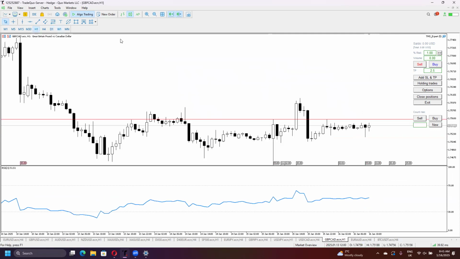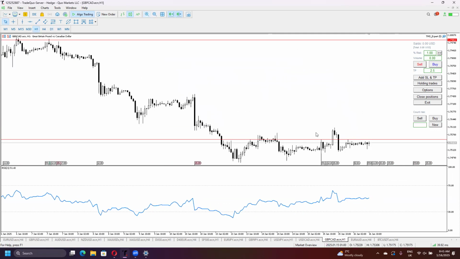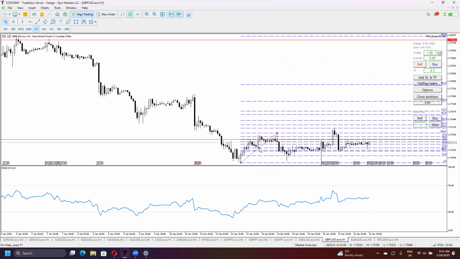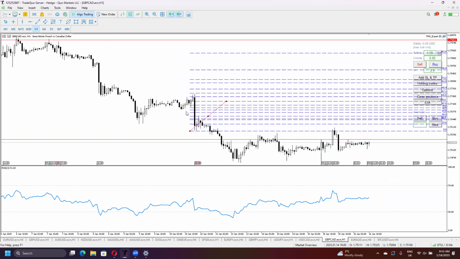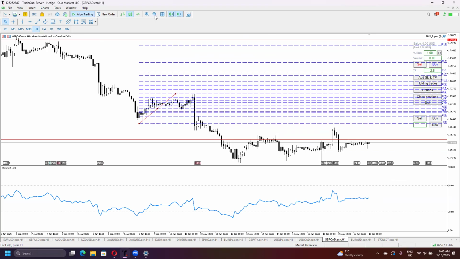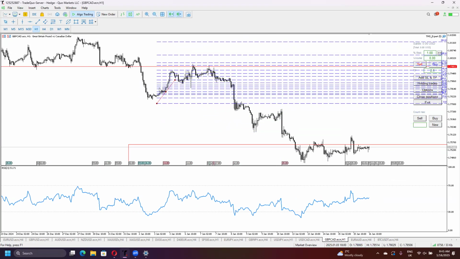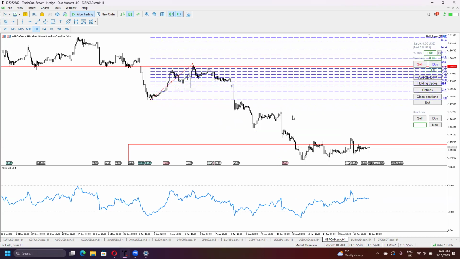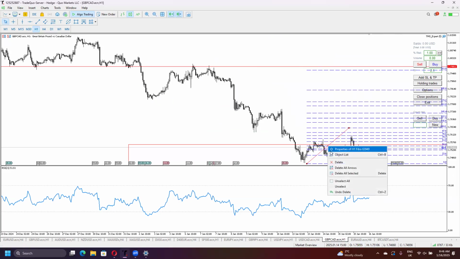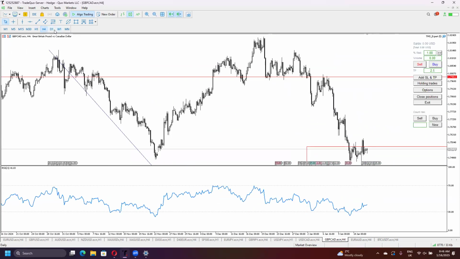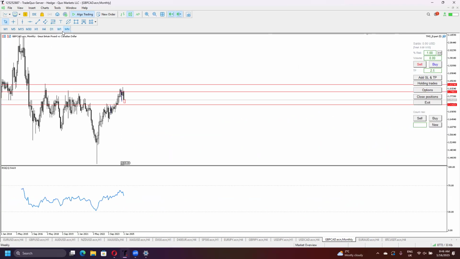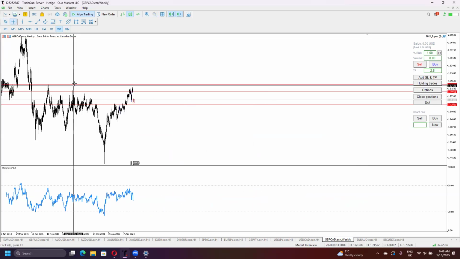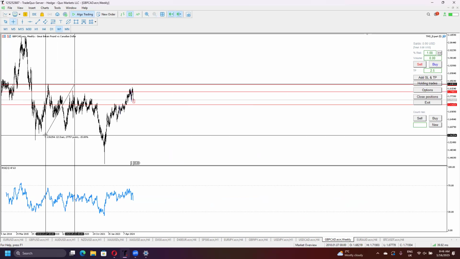But once we go to the lower time frame, we'll try to measure the corrections. This is the first one. And there is no overbalance yet. This is the same one. It's 1-to-1. This is bigger. And they are in front of that. So there are few 1-to-1 zones next to each other. So from the monthly and weekly time frame, we are at the level of 1-to-1. So I'm in the sell mode only.